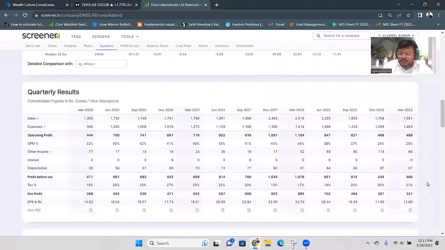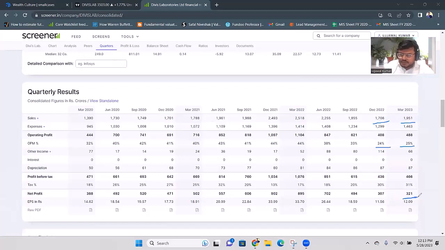And very recently, the company delivered a very good quarter. As you can see, the revenues went all the way from 1700 to 1900, margin increased from 24 to 25, and there was a quarter-on-quarter increase in PAT, in revenues, and in the margins also. So what this is telling me is that maybe the margins have bottomed out, which means the slowdown has stopped, even in the business fundamentals. There has been a fair bit of correction in terms of the PE ratio.